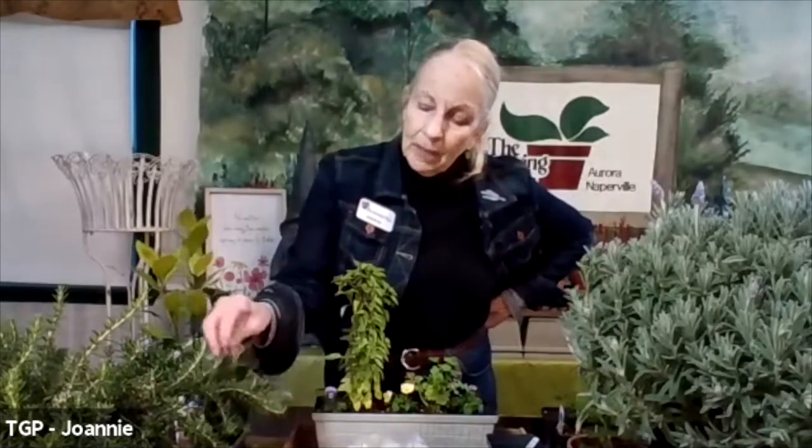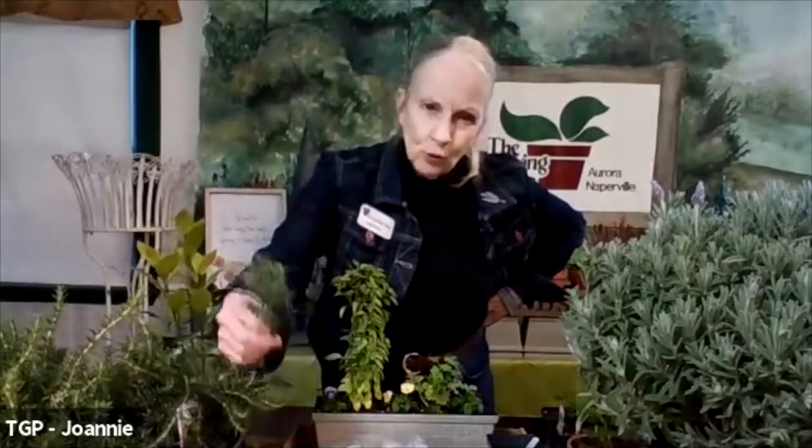They'll all dry. I personally prefer the fresh rosemary because the essential oils are so strong — the dried rosemary is so brittle that I don't care for that. All of them can absolutely dry, but I just put them on my counter. Some people bundle them up and hang them upside down in a dark room or the garage. That works as well, and it's charming. Or if you were making tussie-mussies to give to somebody, you'd have bundles of these branches — you could get them fresh and they could dry them just as they are. You can even put a little rosebud in there too — that would dry beautifully.